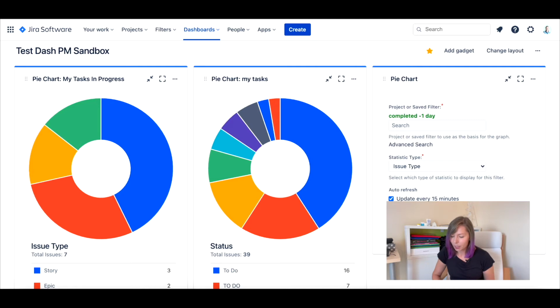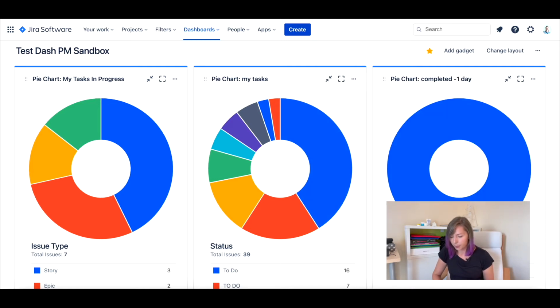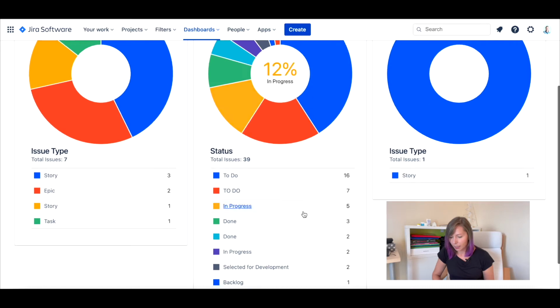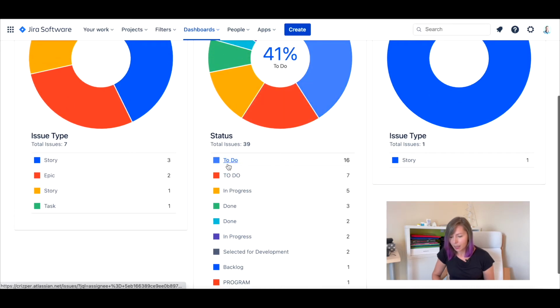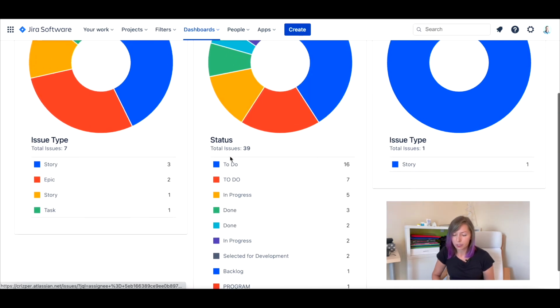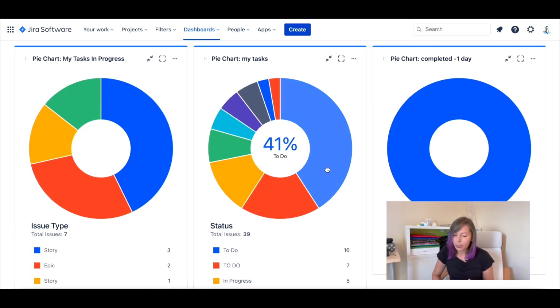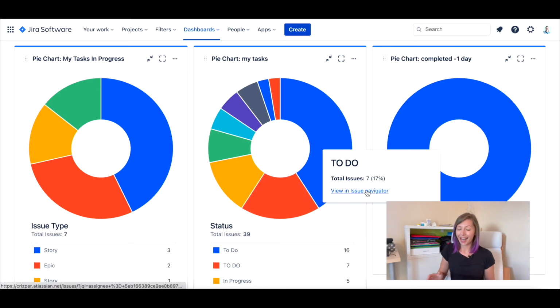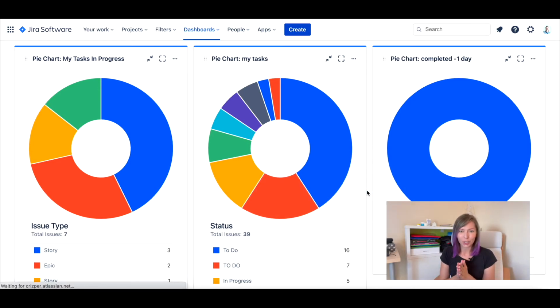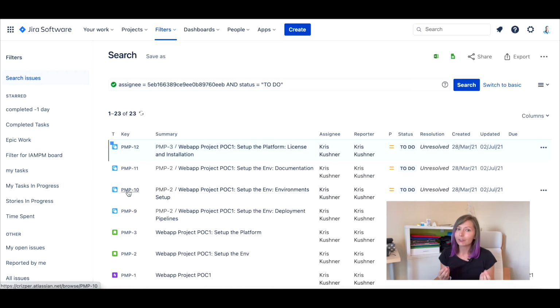day. And I'm gonna filter them by the issue type. Okay? Again, update every 15 minutes. That is extremely helpful when you're looking for the daily updates from your team, so that looking at the dashboard will give you a clear understanding what was done during the last day before your daily stand-up. Again, I hope you are doing those daily stand-ups, so if not, make sure on checking this episode where I'm breaking down how to execute daily stand-ups with your team.